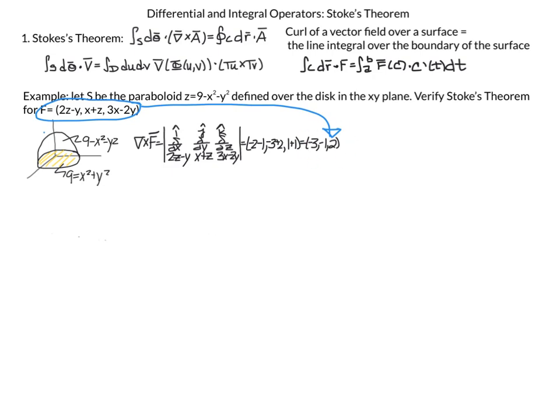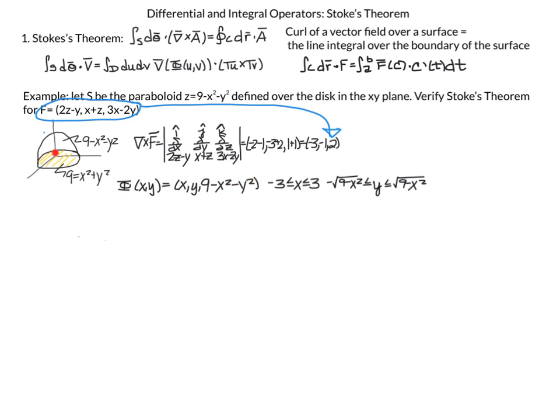But really I want this one. I'm going to integrate the curl, not the function. The next thing I'm going to do is parameterize my function. And if you recall, for our surfaces, when we have the surface expressed as z equals 9 minus x squared minus y squared, that's simply x, y and then my 9 minus x squared minus y squared.